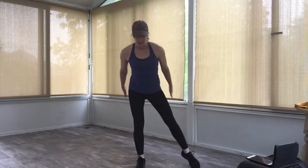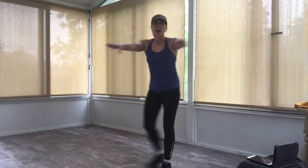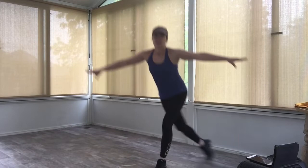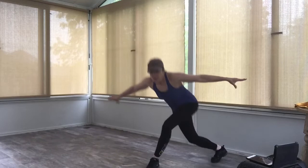Okay, here we go. Wide fly, curtsy lunge. Cross over, drop that knee down. Take those arms out wide. Come on, straight out with the arms, keep it moving. Excellent, 5 seconds. 3, 2, squat slam, just like the icebreaker, but don't jump.